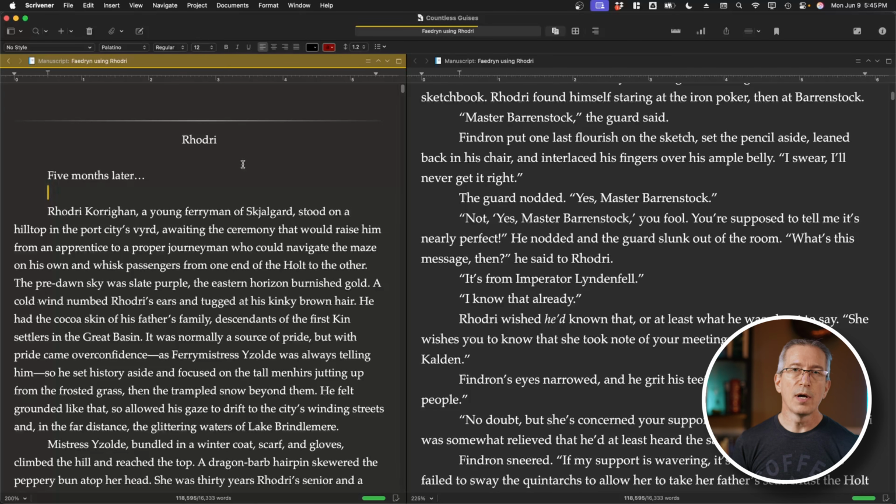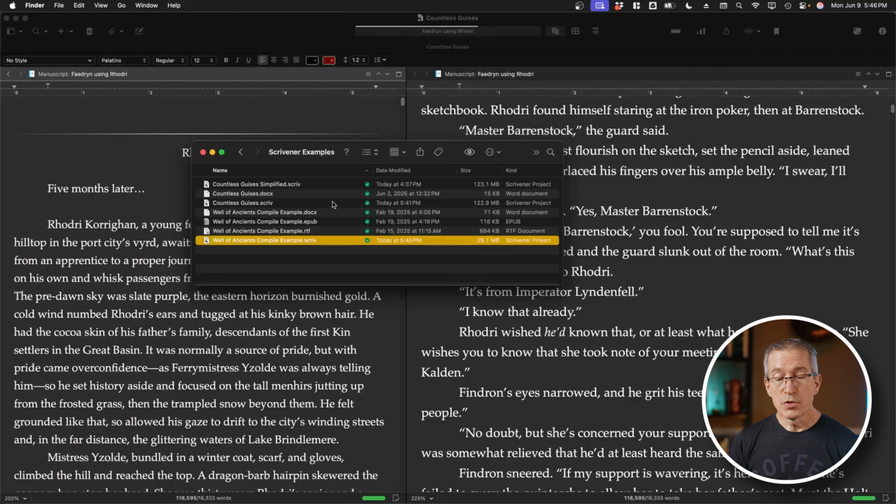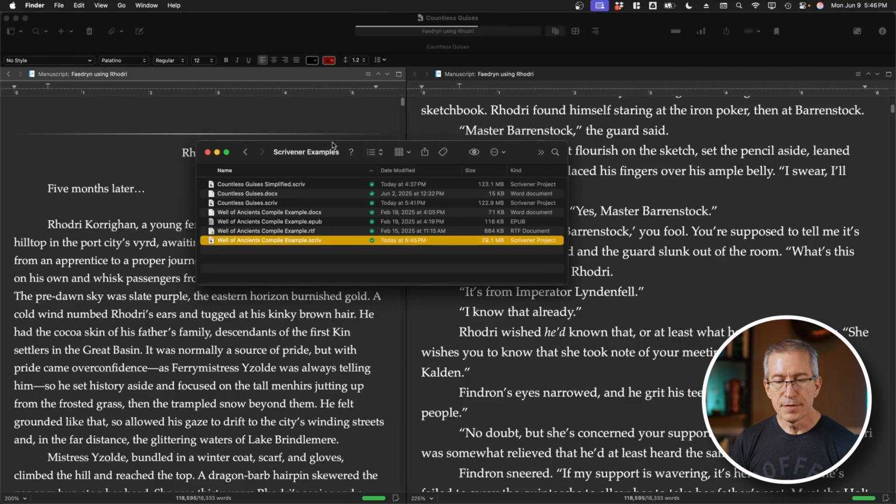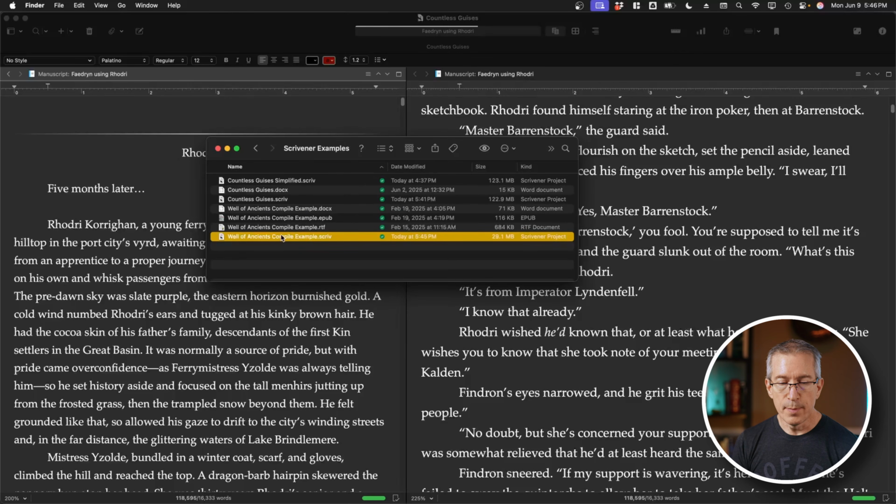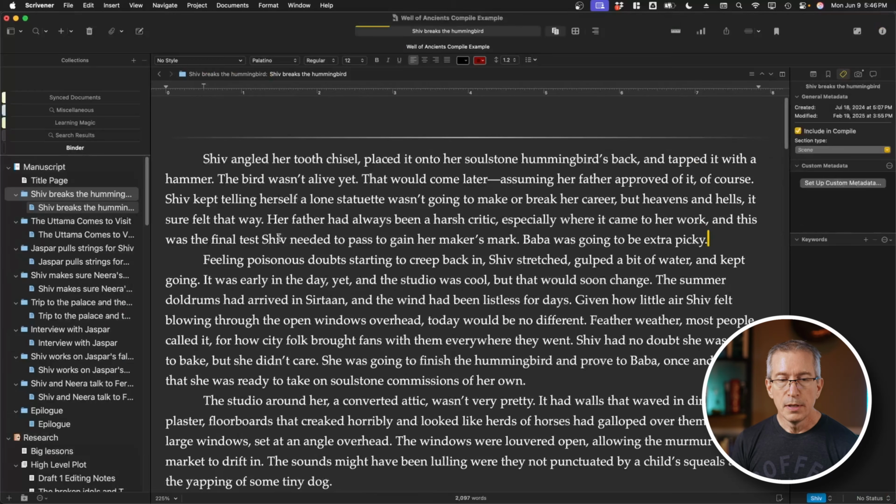Now, one more thing you might want to be aware of is that new projects, when they're opened on the Mac anyway, won't by default add to that tab bar. So if I navigate to a folder that has other projects in it, and for example, double click on one to open it, see that it opens up in its own window again.